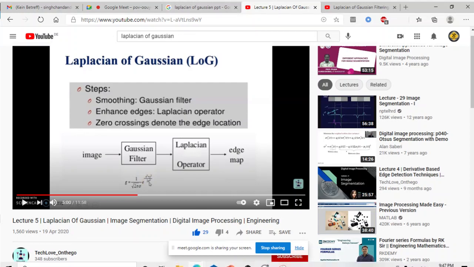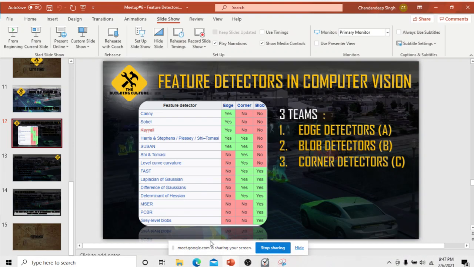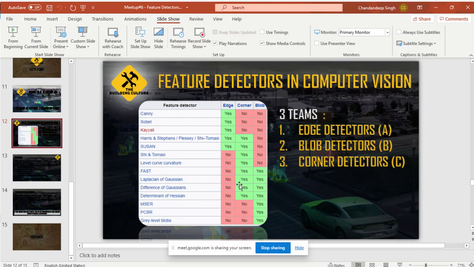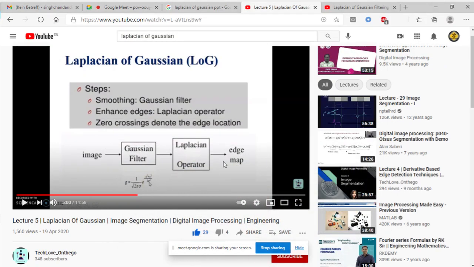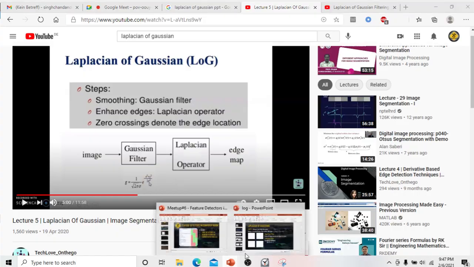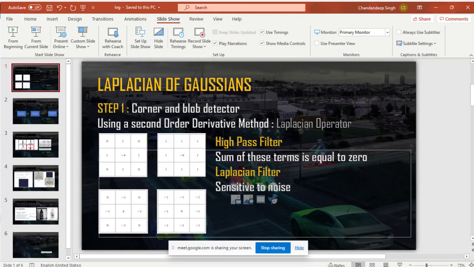I'm not sure why the reference mentioned that it's for corner and blob detection as well. Maybe I missed some things there. But I think it is directly used as well, apart from as a step in SIFT. Nice, but it's sensitive to noise, so that would be a limitation, I guess.